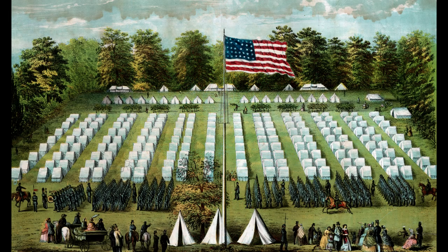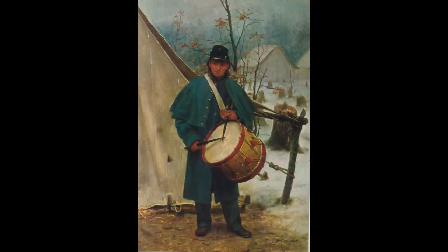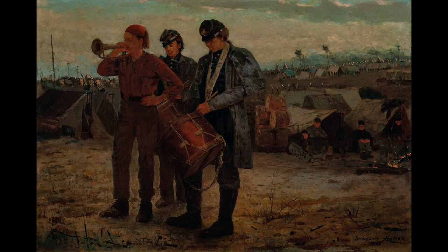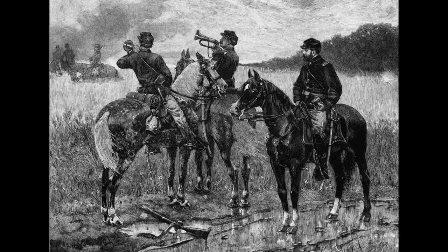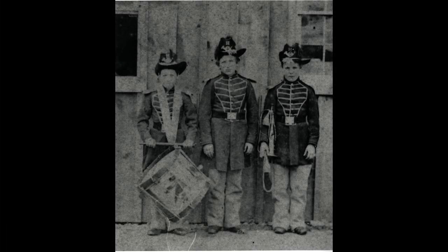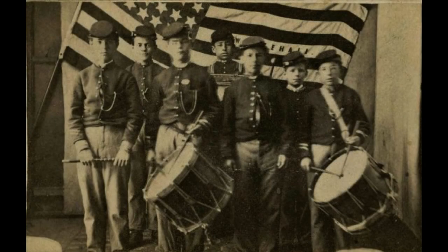In addition to the brass bands, there was field music. Of all the memories veterans recalled of their Civil War experience, countless letters and journals of soldiers on both sides referenced music. The field music of fifers, drummers, and buglers was not only necessary for telling the time of duties in camp, but also guided the actions of troops in battle. These field musicians were not part of the brass bands common at the beginning of the war; rather these musicians enlisted with a regiment of infantry or cavalry. Most of these musicians were young boys, some who lied to get in under the 18-year age requirement.